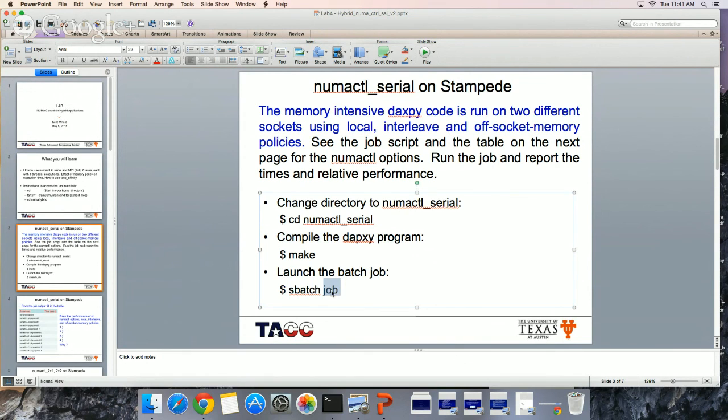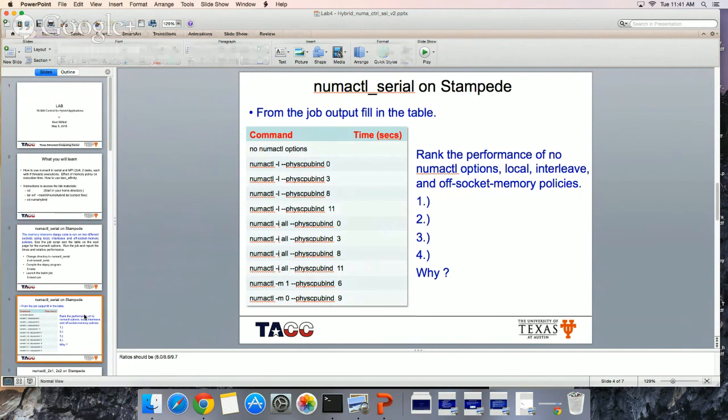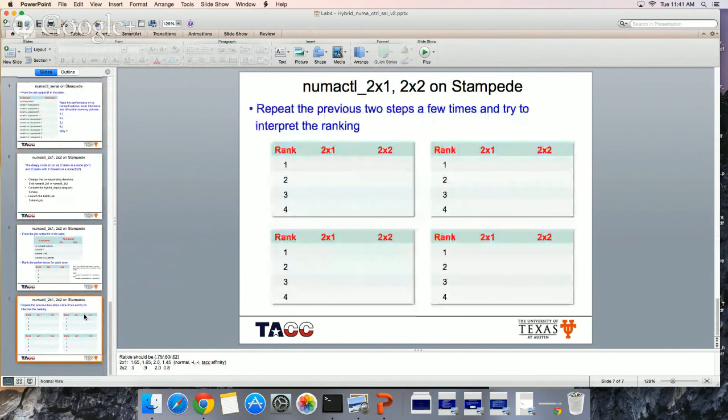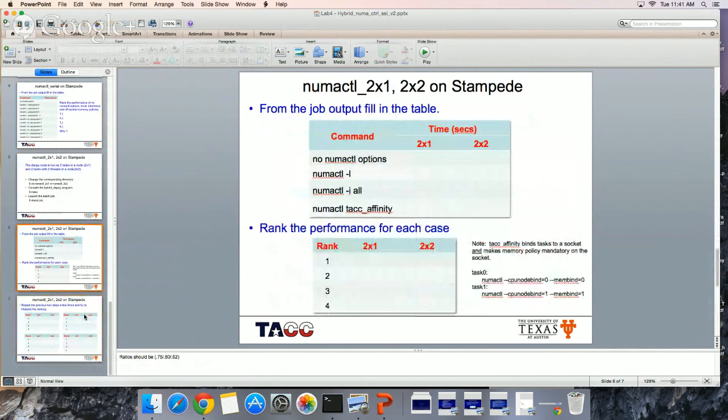it's good information. It's fun in that the coding is already done for you. You just make the file, run it, and then do the analysis. We ask you, well, what's running faster? Why is it running faster? And so you should know these things. And it's just about 3 pages of filling in tables, but I like it because it causes you to think. You have to think not only about NUMA control, you have to think not only about the hardware, of course, but you also have to think about the software and how that's done.